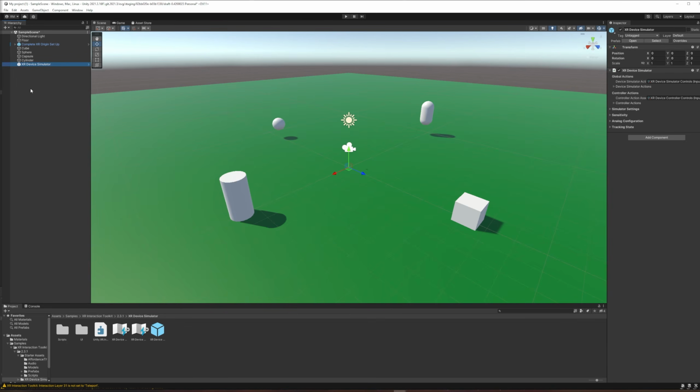Now, the trick is that this object and that object are sort of competing to do the same thing. So while your XR device simulator is enabled, it takes precedence.